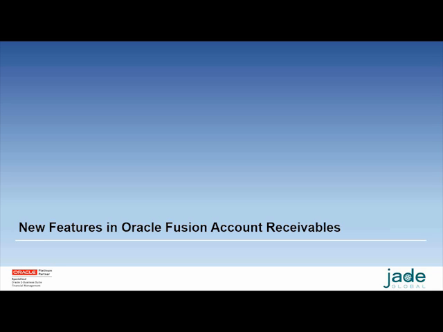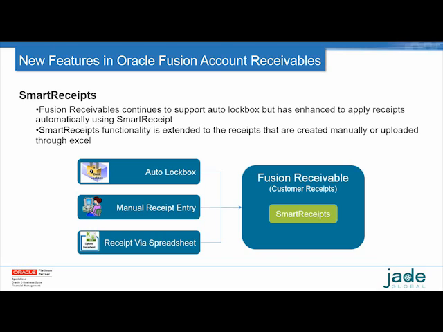All right. Now let's take a look at the new features in Fusion Financial Account Receivables. I have highlighted a couple of new features in detail. There are more beyond these features, of course, but I'm going to talk in a little more detail about these new features. The first one is Smart Receipt.